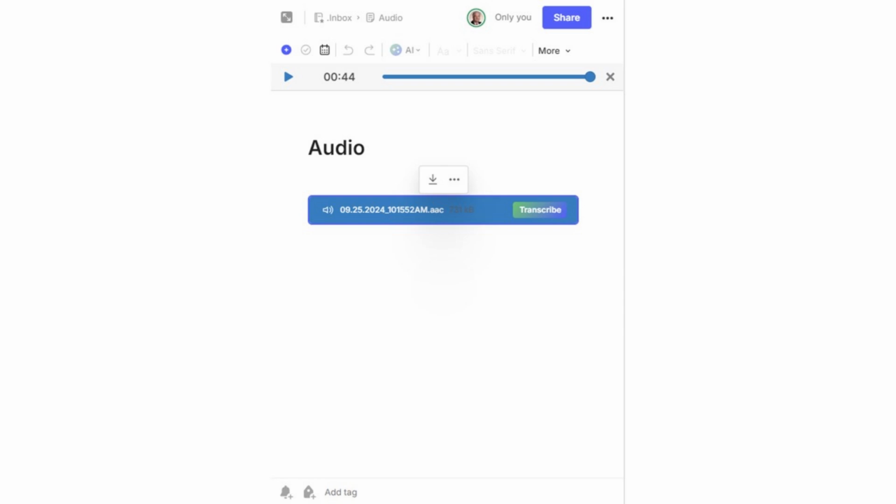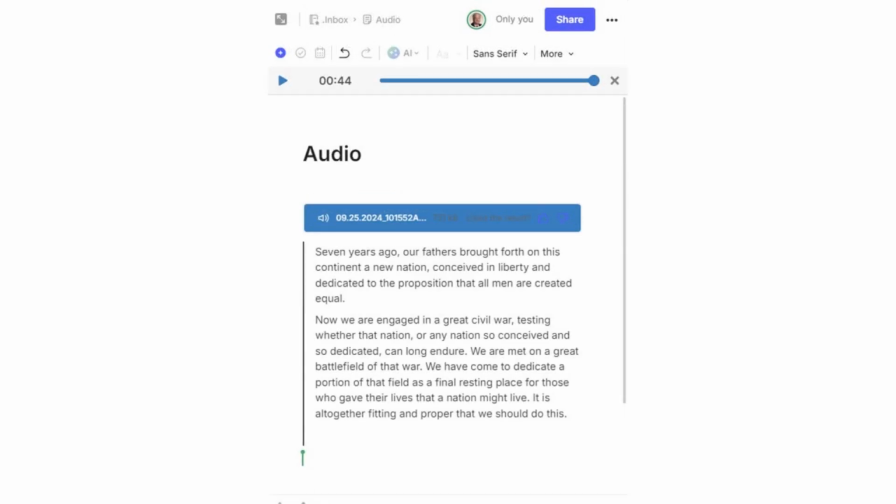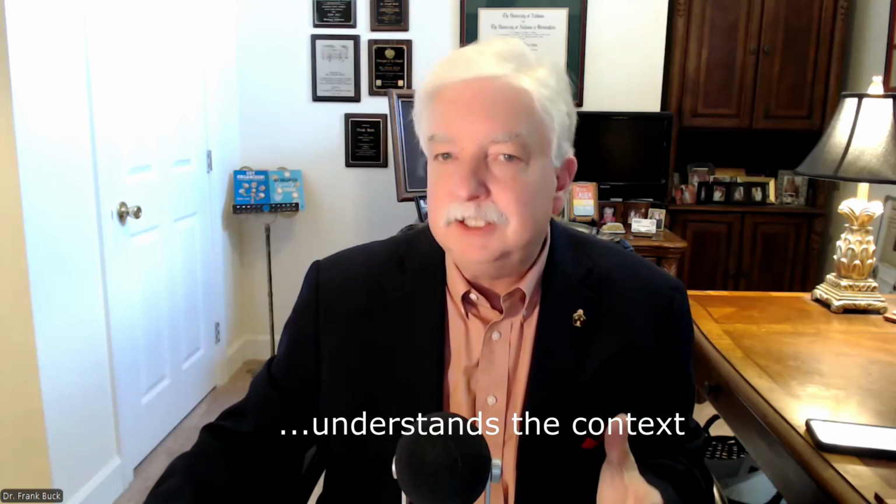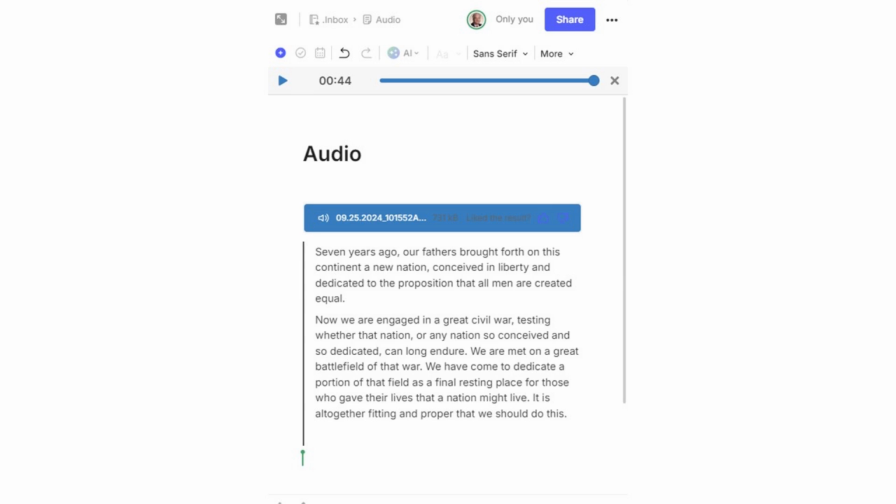But here's the thing that's new. See the little transcribe button? One tap turns my speech into text. Evernote understands the words. It also understands the concept because it's using some AI, and the transcription is incredibly accurate. Again, the text transcription is missing the first three words because my audio was missing the first three words, and that's on me because I should have paused just a little bit.